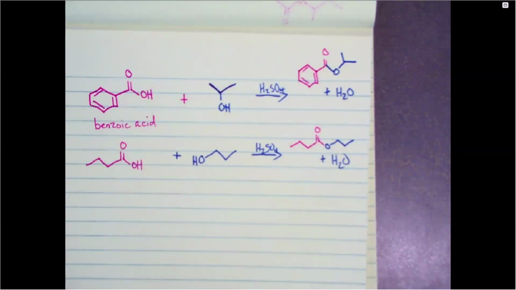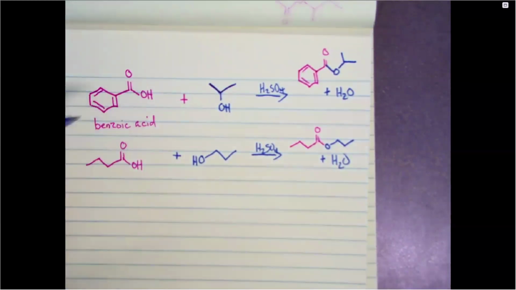Generally speaking, reactions like this that produce water as one of the products are called condensation reactions. Normally the other parts are two big things that end up together and a water gets lost in the middle. The cool part is that these reactions in the exact reverse are the way that we turn esters back into carboxylic acids, because these are equilibrium reactions. So Le Chatelier's principle tells us that if we have too much of a reactant, the reaction will push to make more products.